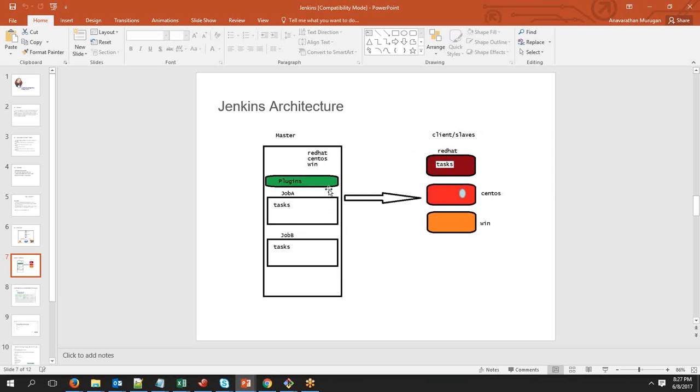So automatically at any point Jenkins will connect to that machine, and in that machine it will be running all the tasks that you have given in the same order, one by one, based on how you have given. Okay, so like this, for any machine that you want Jenkins to be connected to, you have to create it as a slave or client, and you tell it to the Jenkins. Okay, so that's how, based on that time, it will connect to a specific machine and it will be running the tasks that you have given.